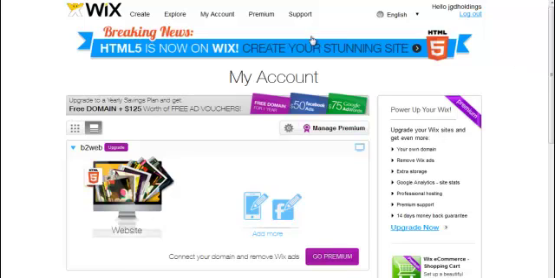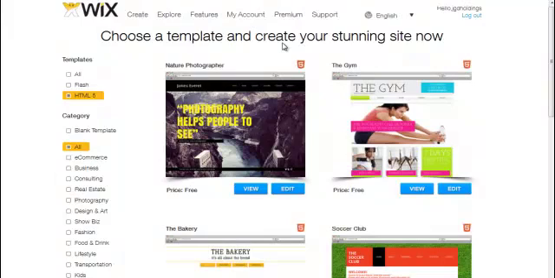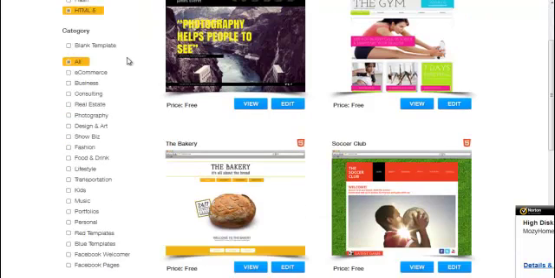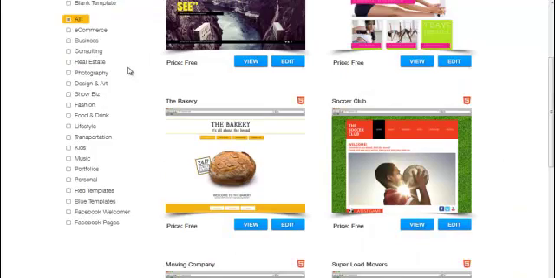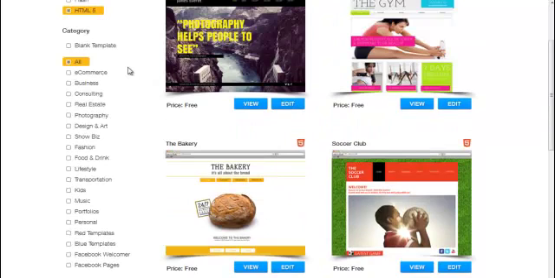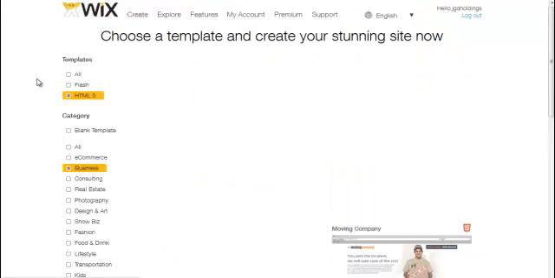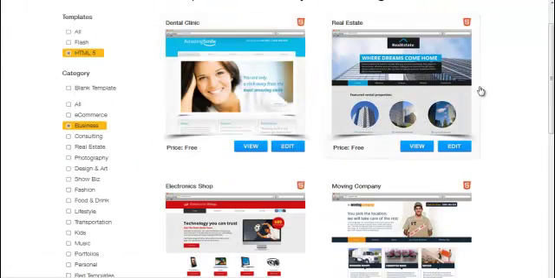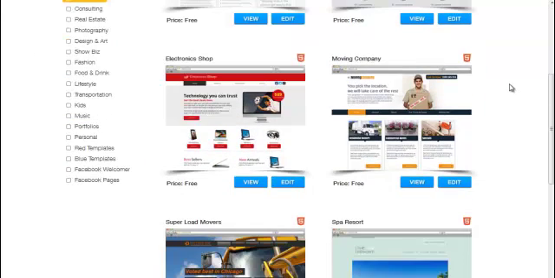We're in my account here, and all I do is click this banner here, and now up on the top left here we have this templates, and we can choose Flash or HTML website. So I've clicked HTML, and now we have all our templates that you can choose from. Right now they have a total of 36 templates, but I'm sure they're going to make a lot more. If we wanted a business template, we'd click that, and that lays out their business templates. You can view them or you can edit them.